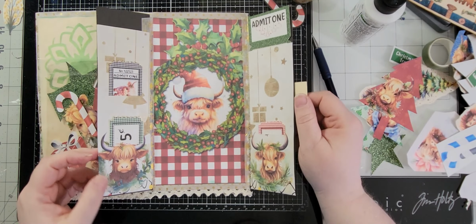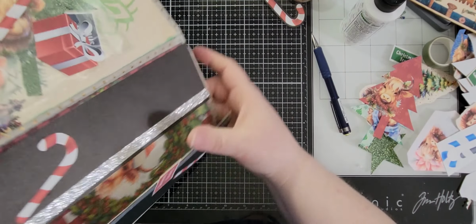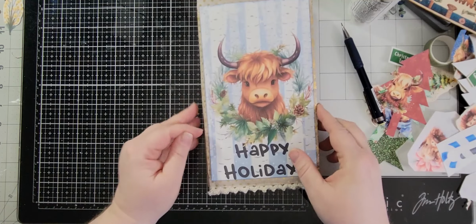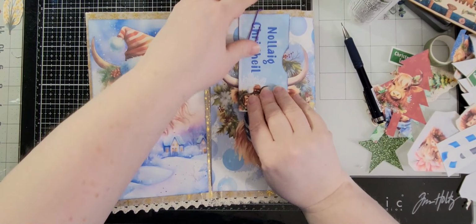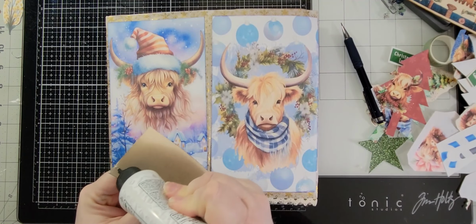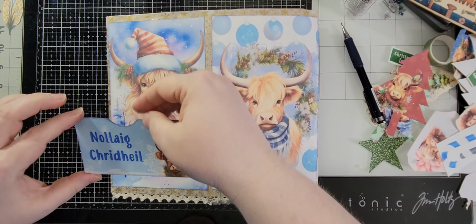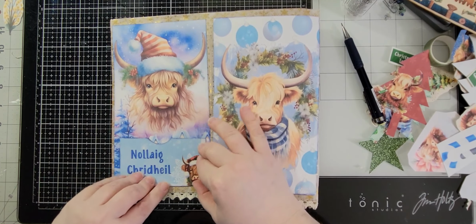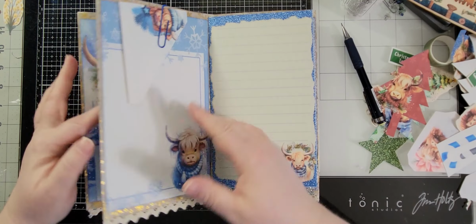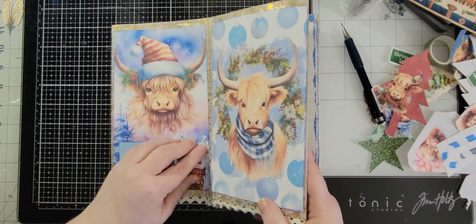This opens up, and this opens up. I know I have another ticket around here somewhere. Wonder if it still fits in here. Nope. Okay. Anyway, so there's that one. Okay. So for the blue side, I'm putting this here. Anything for that one. Make sure I don't have anything up in here. Nope, okay. Oops.